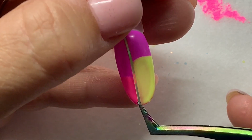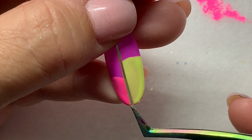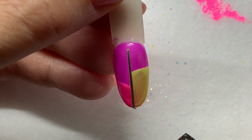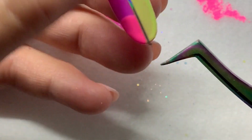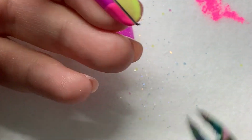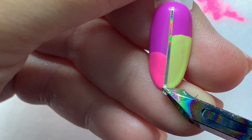Again, it's a little easier when your client can hold their own finger. So place it right down and just kind of pull and stretch it a little bit and press. So what I like to do is keep it away from the cuticle area just a little bit, so that clients can't get underneath and kind of pick at it. So that way it doesn't leave any texture, and it's going to be fully encased with your top coat.